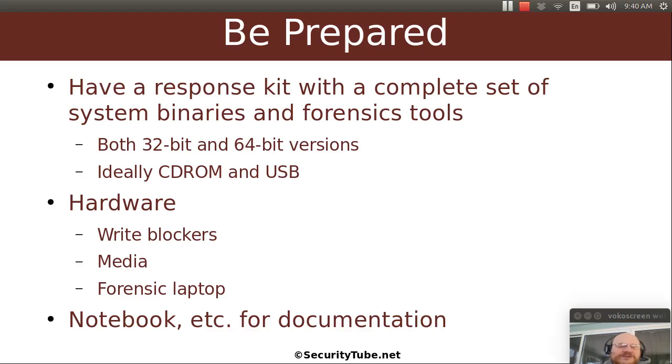And naturally, you'll need your forensics laptop. I say laptop, it could be a desktop, but that's a little bit hard to lug around with you. So ideally, you're going to have a forensics laptop computer. You should also have things like your bound notebook with the numbered pages for documentation, etc.